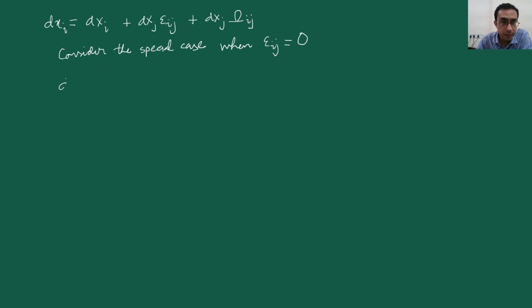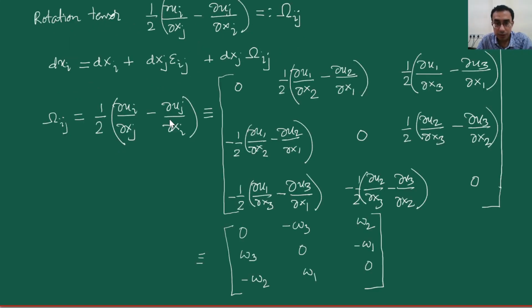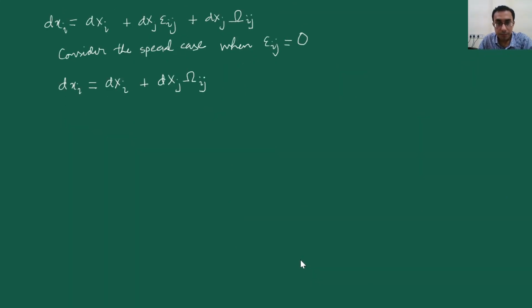So under this special consideration, I have just this. All right. Now I have already seen that the capital omega ij in the previous slide can be represented by a 3 into 3 matrix having effectively just 3 independent elements. Now this is where it gets interesting. You see, this thing here is like one repeated index here, so some kind of tensor operation is going on here. However, whatever is going on here, it can be equivalently represented in a slightly different fashion in this way.